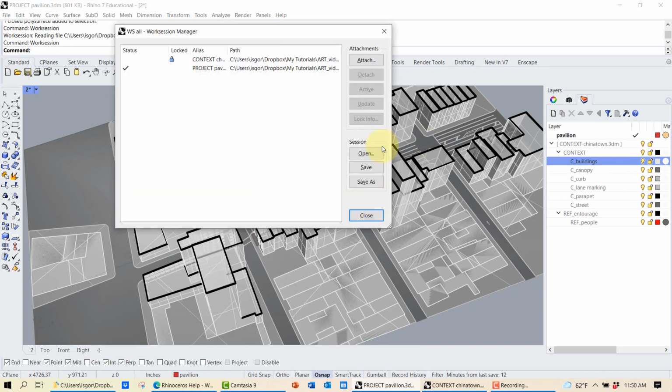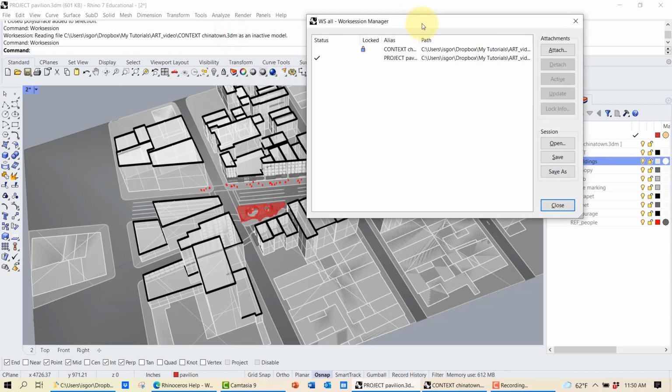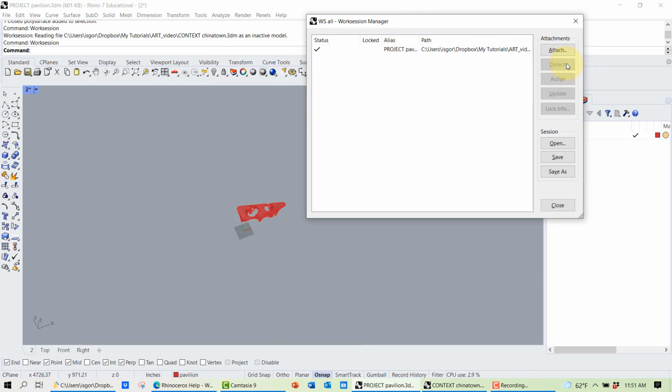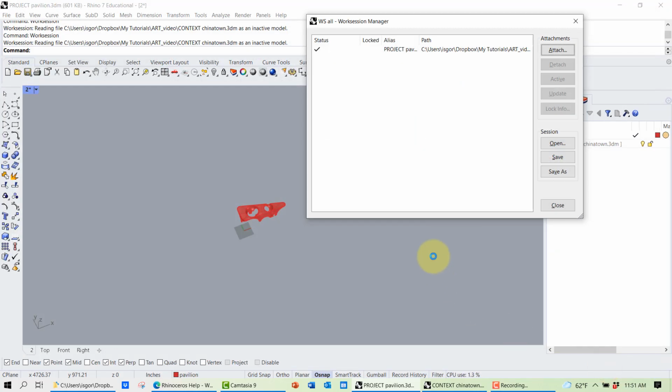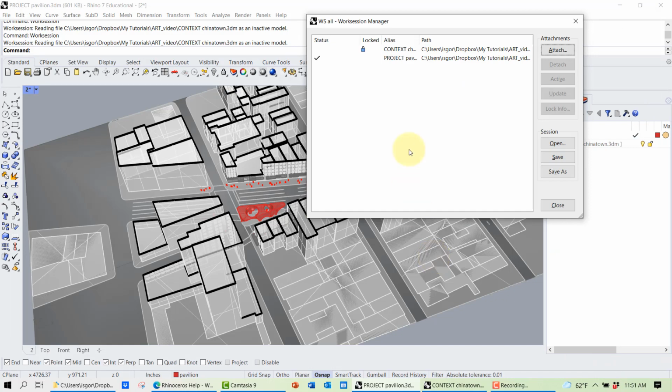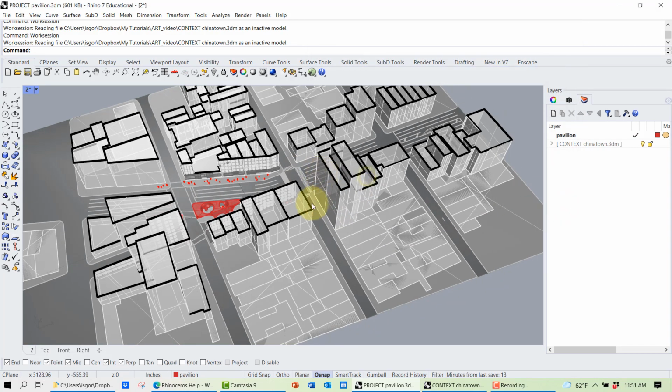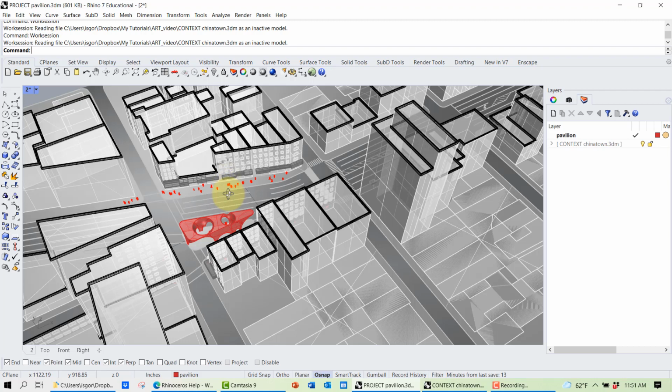So let's take another look at how to offload, attach, and detach reference files. So I can select it and click detach, and you can see that that gets offloaded. So it's quite helpful to bring in somebody else's work and be able to reference it, but not have it live entirely in your current file. Let me go back and do this again. So here the file is acting as a kind of underlay.